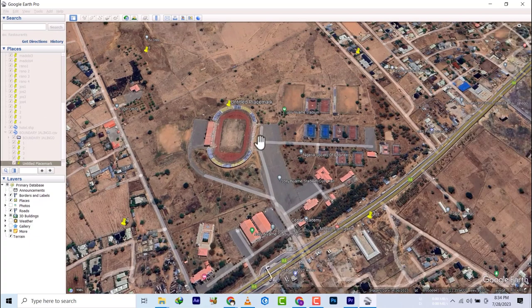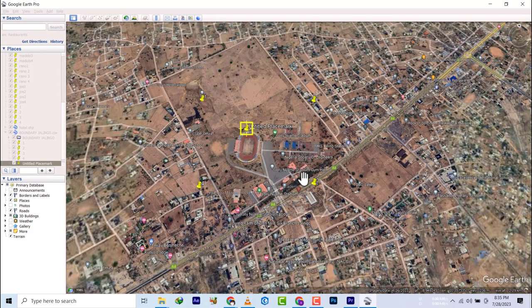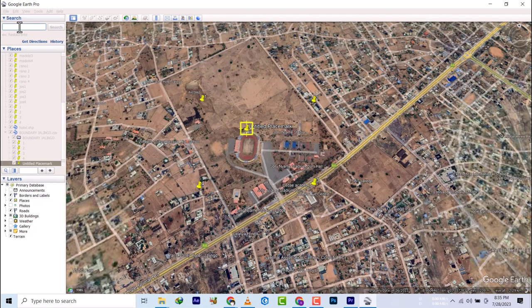All right, so the next thing we're going to do is acquire point features on Google Earth. That's what we'll be doing now, and that will be your assignment. I'm going to show just a few things, and then you'll be able to do that on your own. Let's say you want to acquire coordinates of schools in Abuja. What you do is come to this search tool here, this toolbar here, and put in there school in Abuja, and then click search.